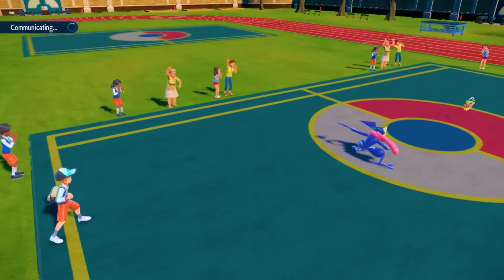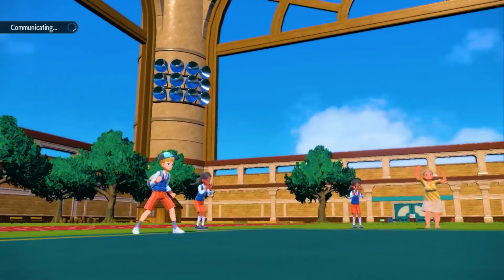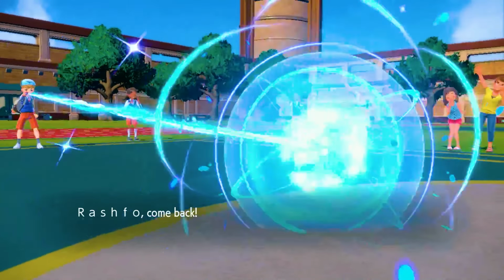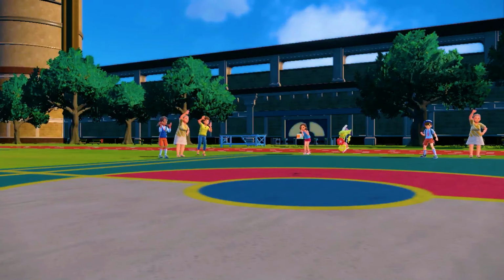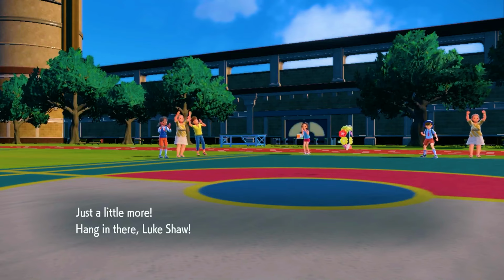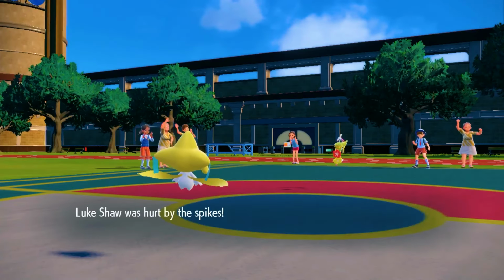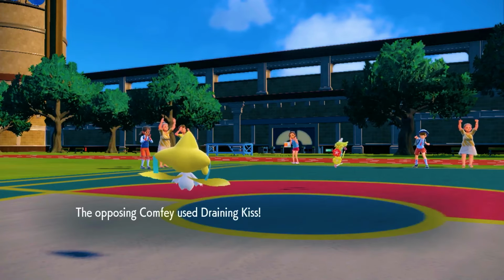He doesn't have a switch into this, so if he does not click Draining Kiss, he would have just gave me Battle Bond. I mean, Sucker Punch on Urshifu obviously would probably come out the next turn. He has Brave Bird Talonflame. I didn't just win, but we're going to go ahead and go into this. The spikes do suck. He does click Draining Kiss.